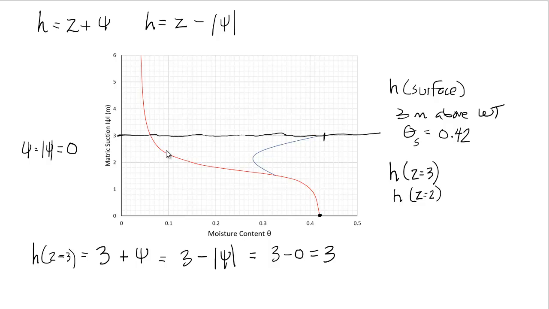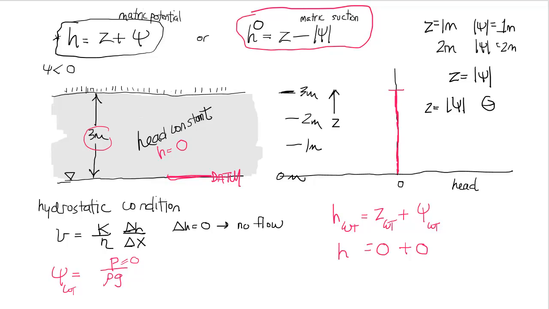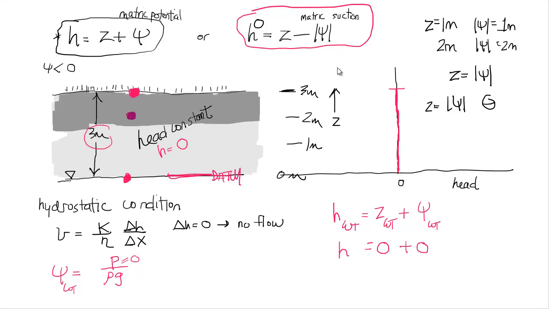So the head right here, let's actually draw a picture of it. So here and over here now, we want to figure out, we've put some moisture into the soil. So here's our drawing on the left here, and this sort of dark gray represents now that I've added water to the soil here. So I've added extra water, it's a little darker gray. And I want to determine the head at the surface here, which is the head at an elevation of 3 meters above the water table. And I also said I wanted to determine the head here at an elevation of 2 meters above the water table, right? Okay, so let's see what we got.